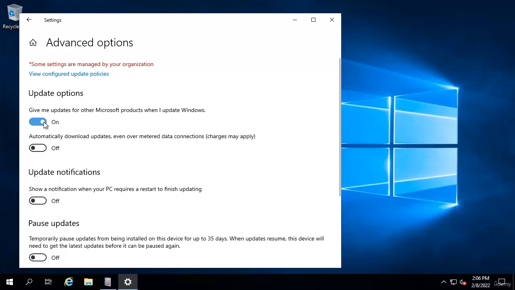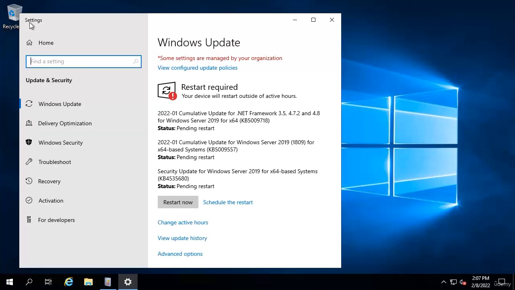Okay, so SQL, Exchange, SharePoint, those kinds of things. If you want to show update notifications, those kinds of things. Again, all of that can be configured via group policy. And in group policy, if we do use a centralized patch management system like Windows Server Update Services, group policy is used to force clients and servers to look at internal update servers as opposed to just going outside.